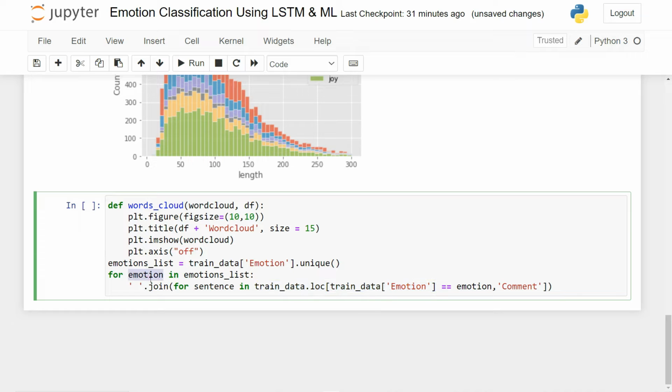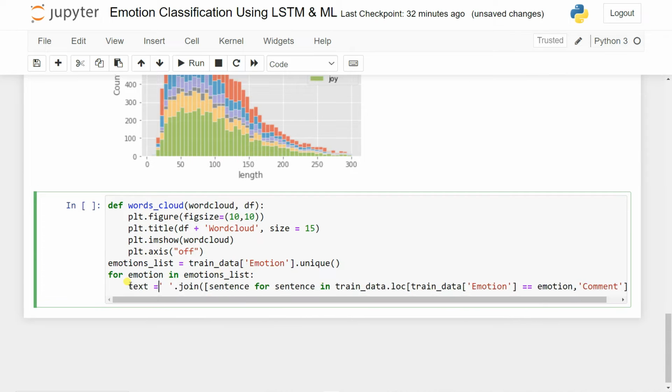If it just matches this one emotion, then we're going to take this comment and pass it inside as a sentence. Now the sentence is passing to the list comprehension, so that's why we need to also return it this way. Okay, sentences, sentence. Now we need to pass it inside the list comprehension, so I need to give it here like this. Now it will give me all of the data based on the emotions. Now this is our text.